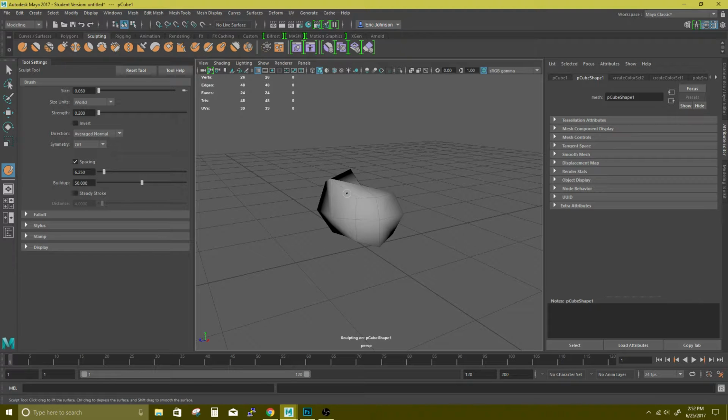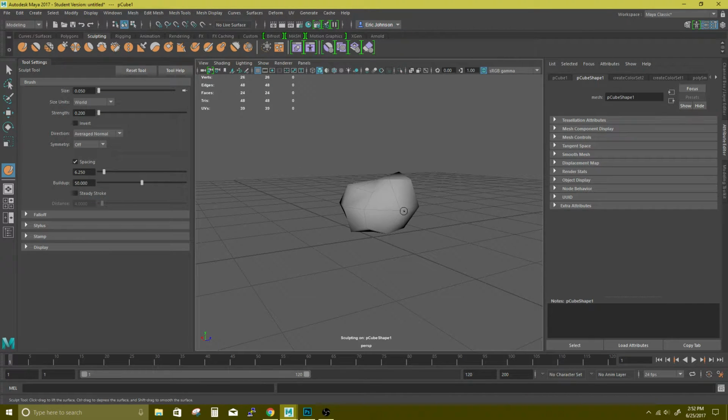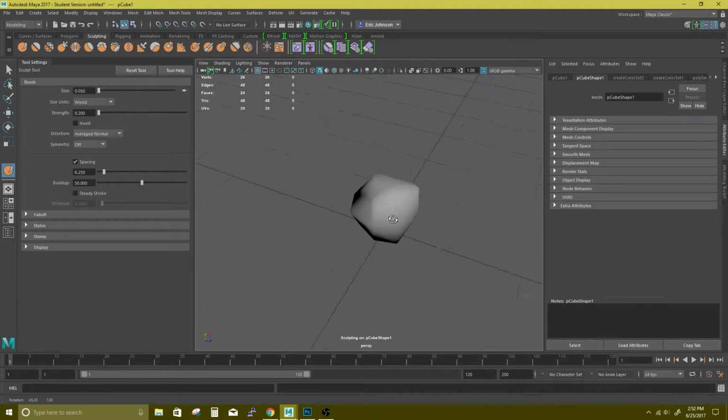You can also hold down shift and click over these, and it's going to average out the vertex values with the ones around it. It's basically the smooth tool, and it is smoothing.